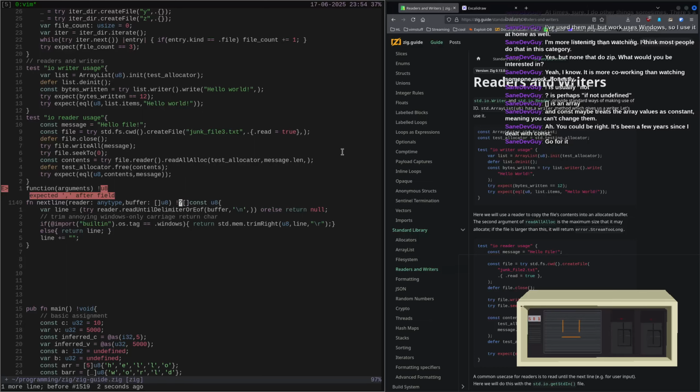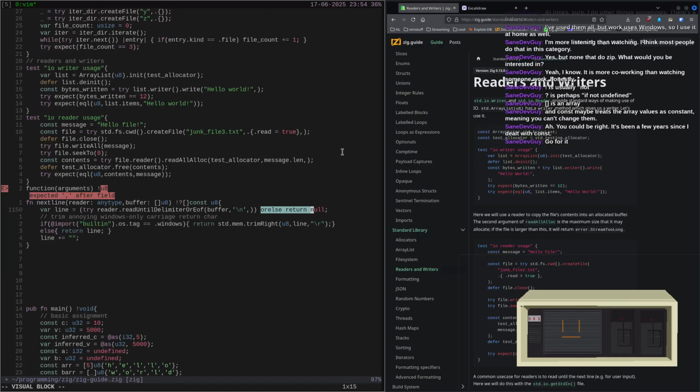The question mark means that this argument is optional. So you can pass a constant array of U8, which in this case is just going to be a string, or you can pass nothing.